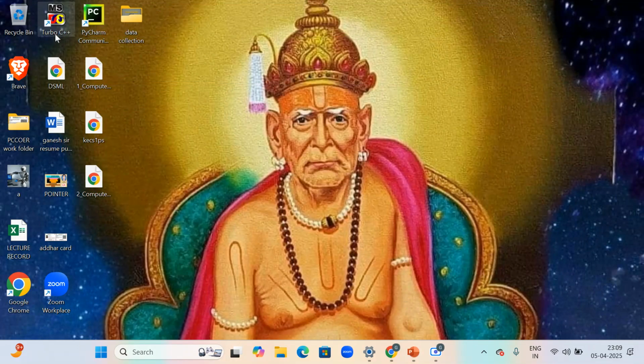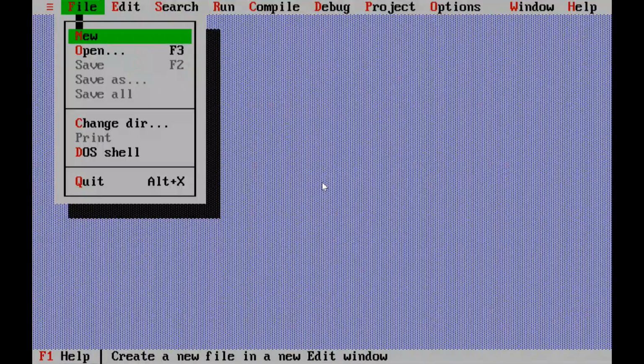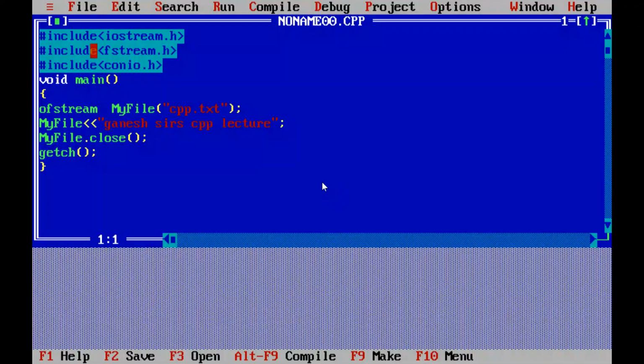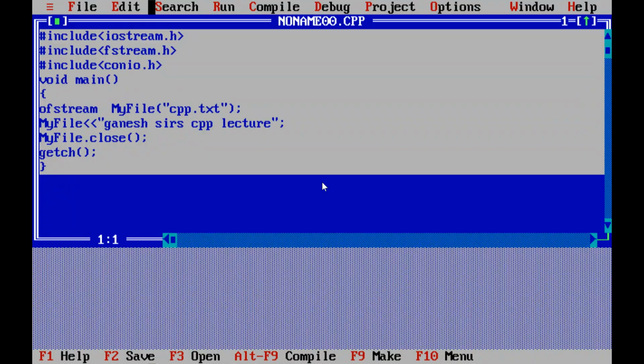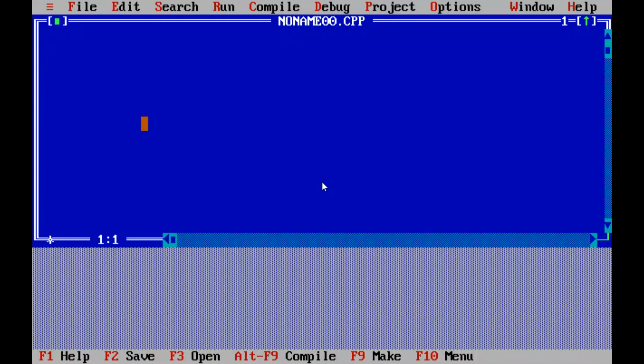So let us see by a coding example how you can do this declaration. I will open my Turbo C++, and let's see how this theoretical explanation is implemented. I will take a fresh page where I can have declaration and initialization. First I will write the header files.